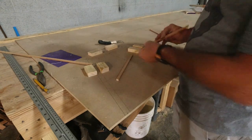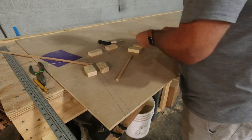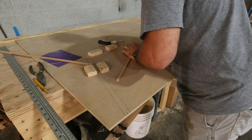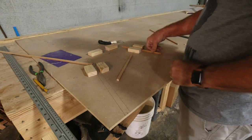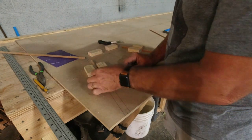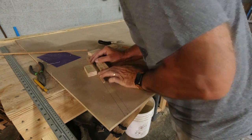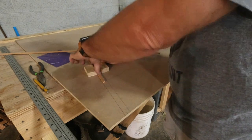First thing I've done is I've just made a couple pieces. I'm going to the outside because that matches the contour, matches the shape of the other one. So that should be good. Right there, I might get a little bit off of that one. And then this one will be over here. Yeah, those will both need trimmed a little bit.